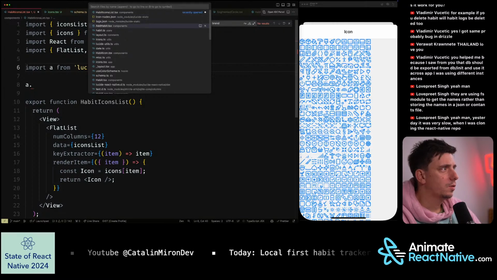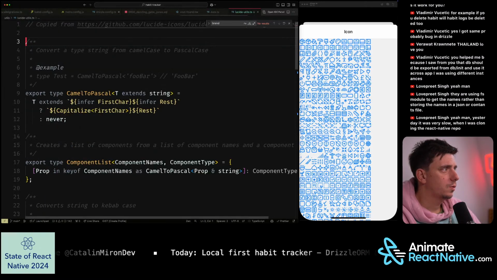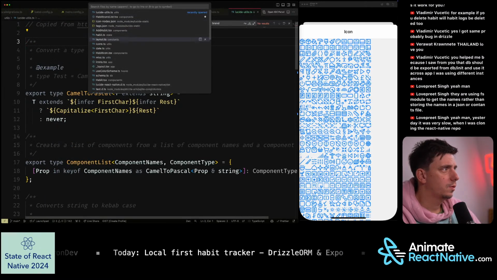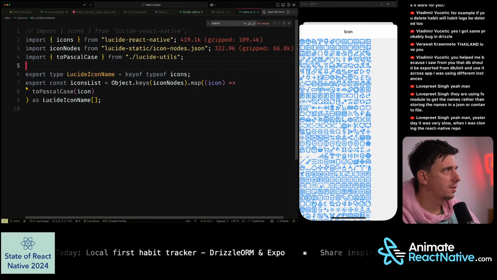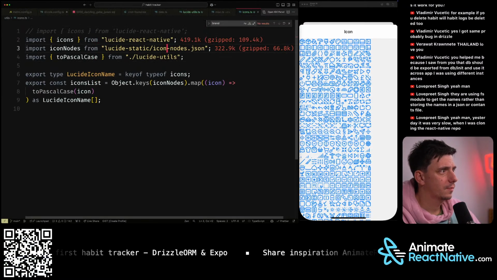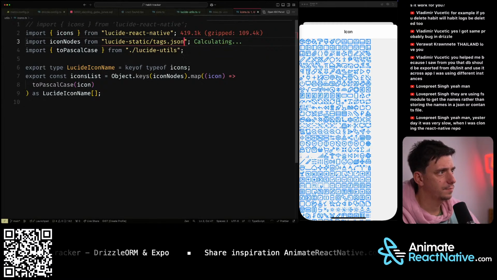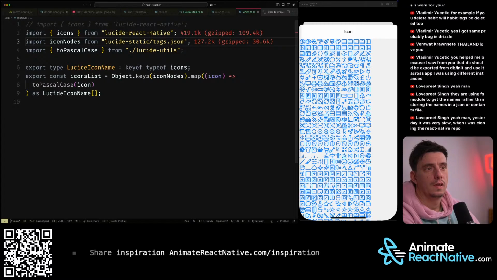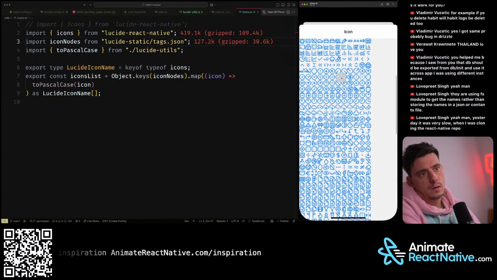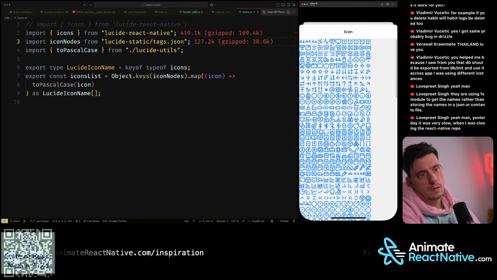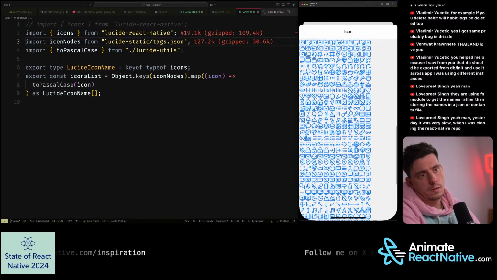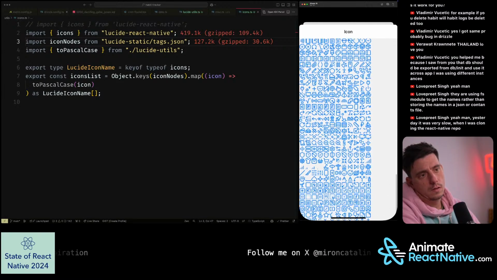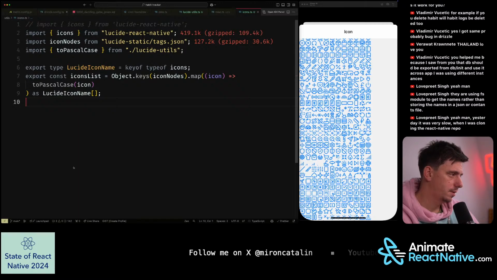So I believe that I can also do tags here. It's the same thing.